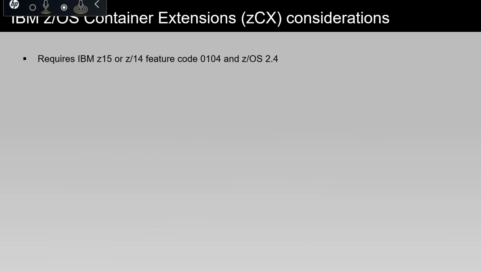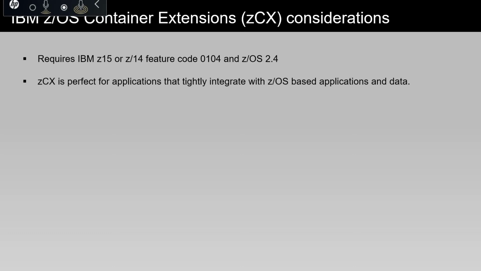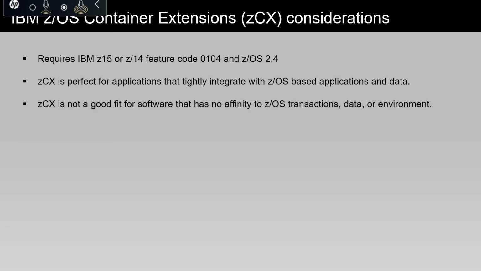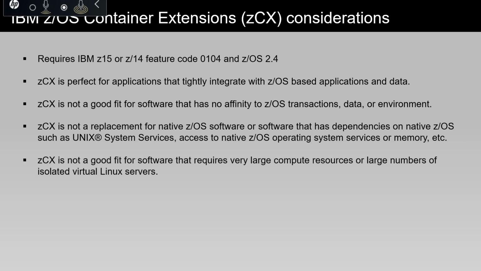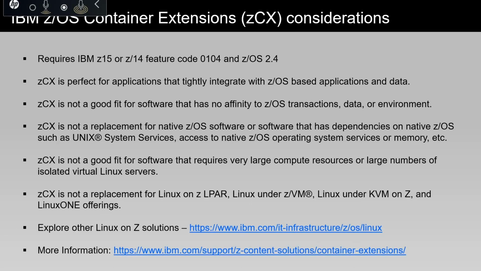So the requirements: it requires a Z15 or a Z14 feature code 0104 and z/OS 2.4. It's perfect for applications that are tightly integrated with z/OS. It's not a good fit for things that have no affinity to z/OS. It's not a replacement for native z/OS software or Unix System Services. Not a good fit for software that requires very large compute resources. It's not a replacement for Linux on Z or Linux under z/VM or Linux under KVM or LinuxONE offerings.